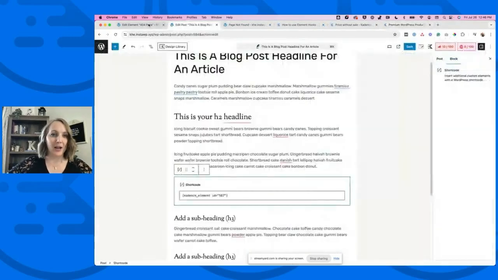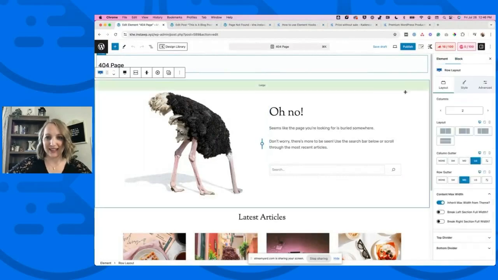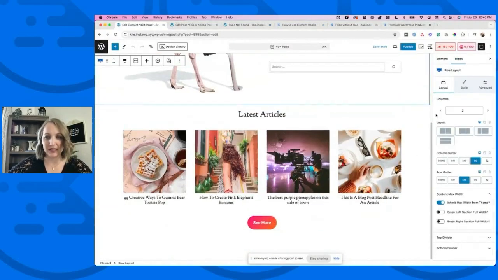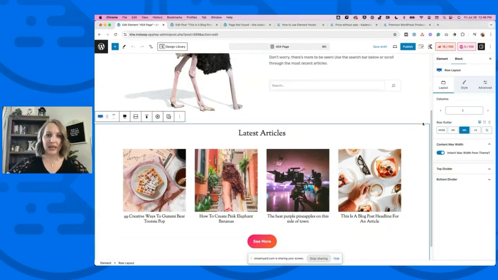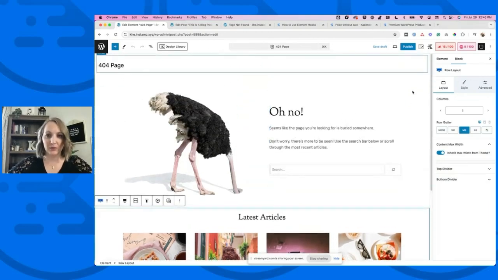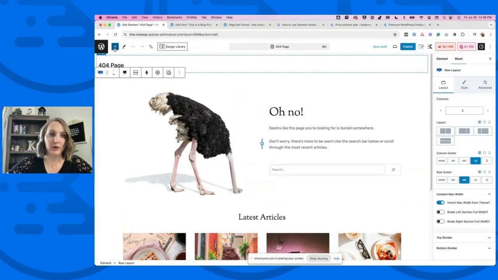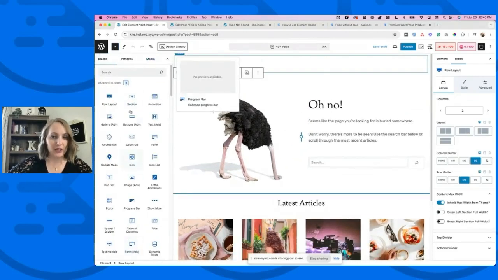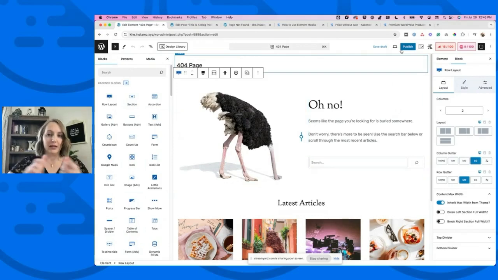So I copied and pasted hers in this example here, but you can do the same thing. And this is just like any other page or post with the Gutenberg editor. So you can come over here and add new content as you want. You can add whatever you want. So again, you can add a lead magnet. You could feature ways to work with you. There's so many things that you can do here. You can even add Lottie files to have that little animation. There's so many things that you can do.